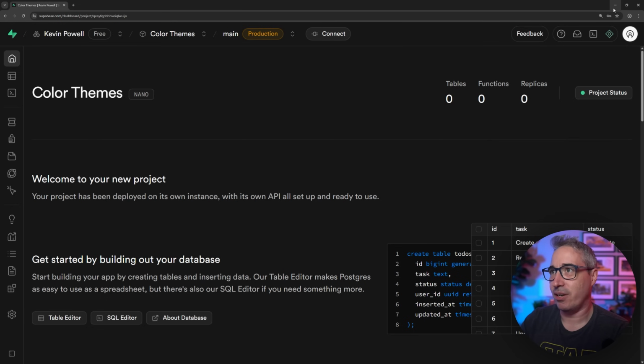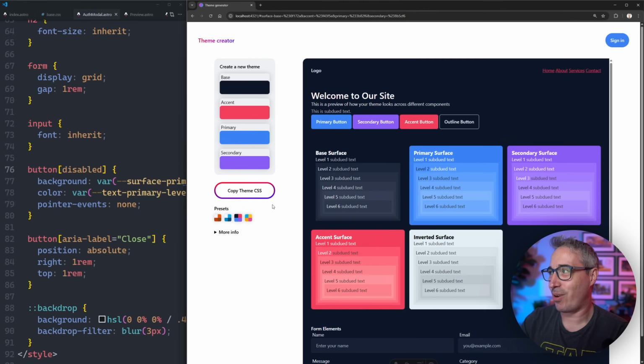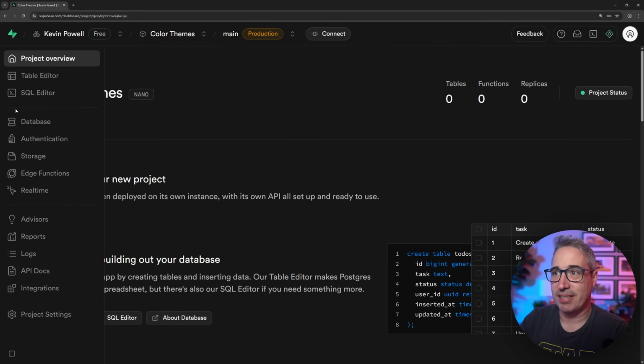And if we take a look at what I currently have, while we're here, let's go to a dark theme just so it's a little bit less bright on our faces. If I click this sign in, I've already created a lot of the functionality I need. I just need to figure out how to make it so when I enter an email address, I can actually create an account. And I'm just going to let you know that their documentation is actually really good.